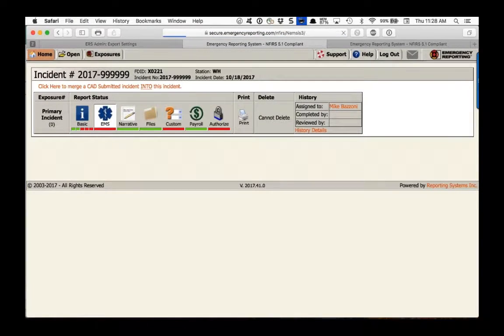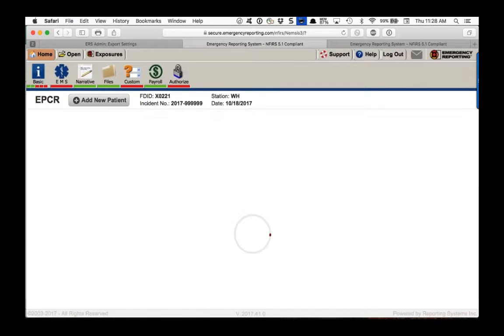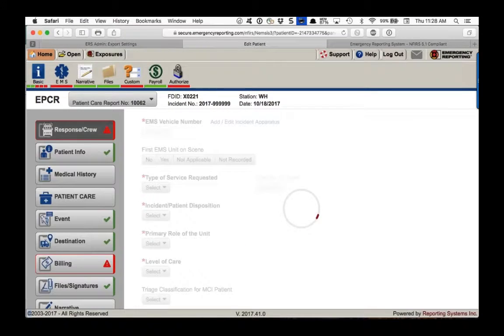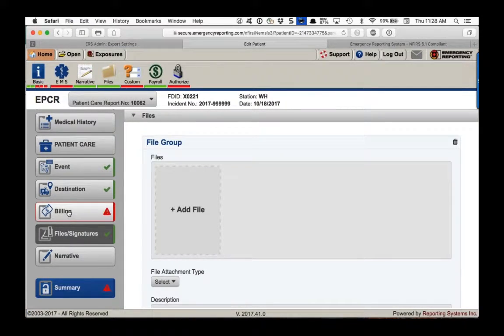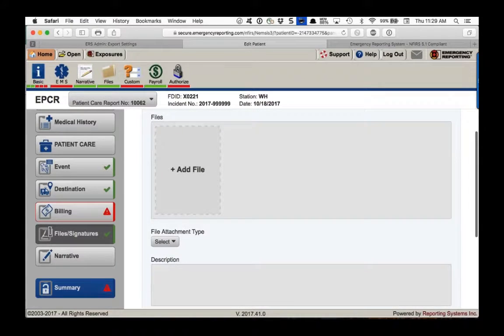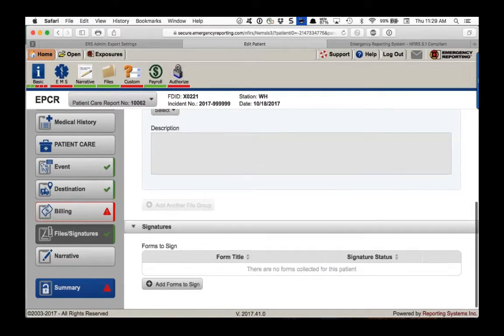Files that are going include the following. The forms here. So we're in the different panels here on the left. So files that are attached here, not these files. These are the NFIRS or incident files. These are the HIPAA protected patient files. So if you took any photographs, or if you have any signed documents that you took images of and uploaded, that goes out with the export, as do the signature forms.